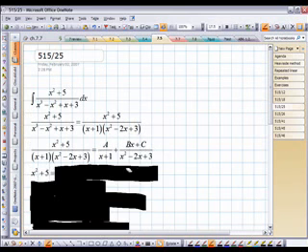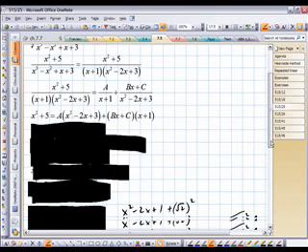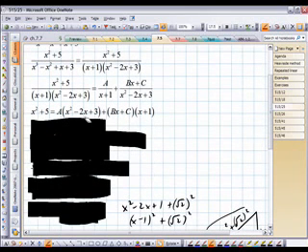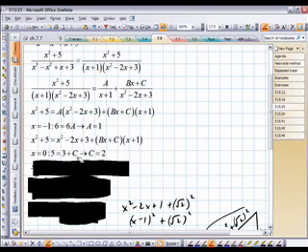This kind will not be on the AP test, but you will see it perhaps on my tests. Multiply through by the common denominator, and you get all of this. Again, you need to pick different numbers for x to try to solve for these constants. So I pick -1, we get A is 1. At that point, I plugged in the 1, and now I've got to pick other numbers for x. So I pick 0, I get C is 2, and once I know that, I pick just 1, and I manage to get B is 0.